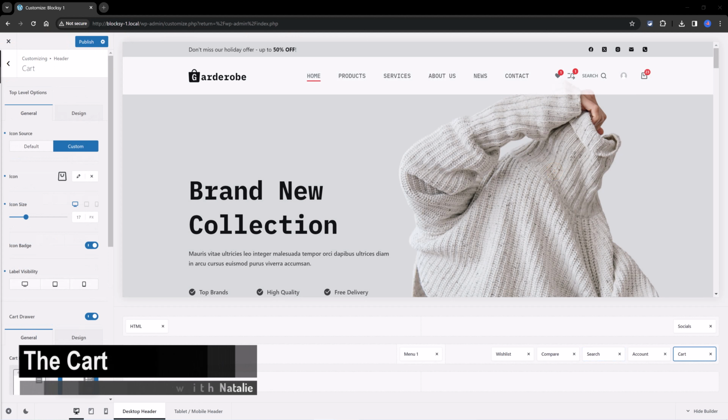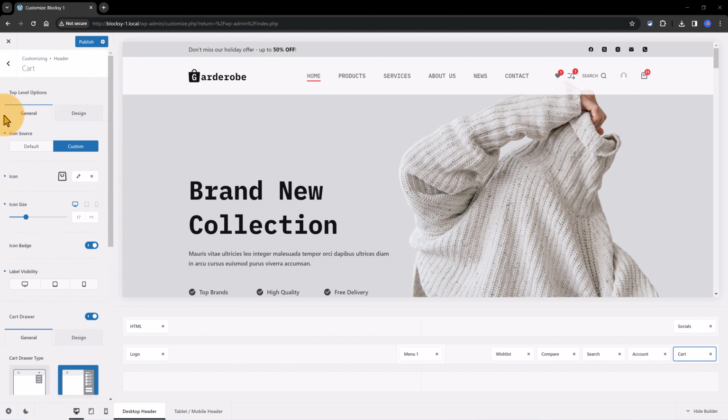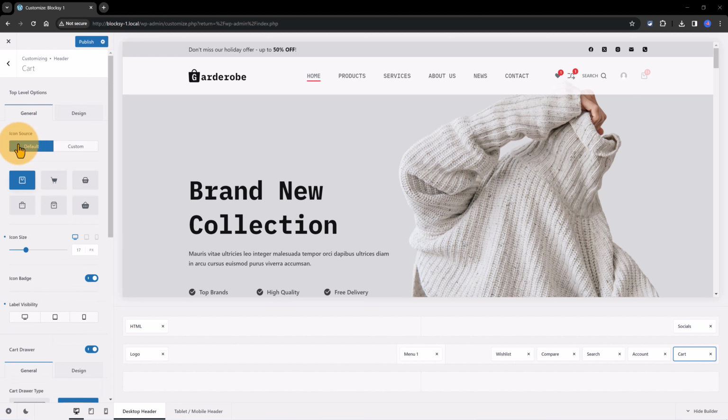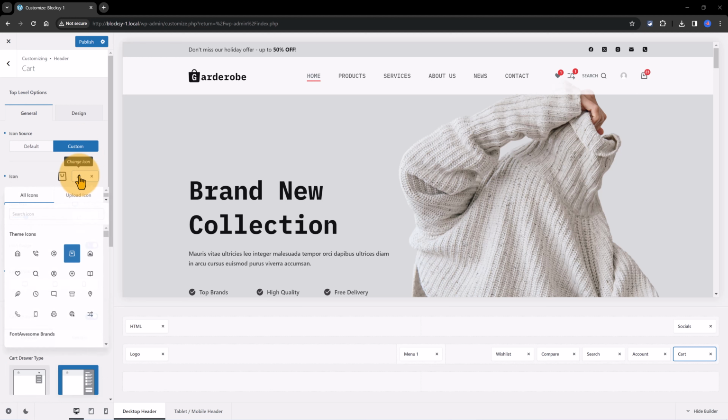Another new feature is within the cart header. There are a ton of options here inside the cart header. We now have the option to assign a custom label. So if you click on the icon source, we got these 6 types, right? If you change to the custom one, we now have the chance to change the icon.